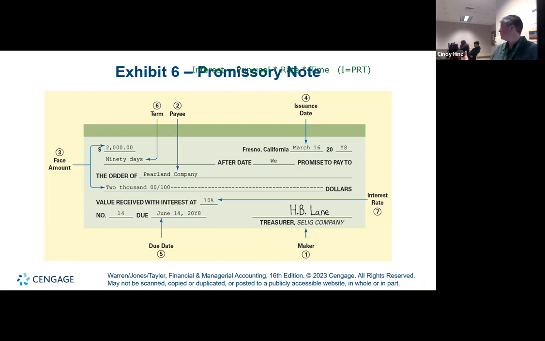Did I just say it's 3/4 of a year? I meant 1/4. If I said 3/4, it's 3 months, 1/4 of a year. So we'd only end up paying 2.5% interest. The 10% is 10% for the year, but we're not borrowing for the entire year. So again, those are the terms that you should be familiar with related to notes or promissory notes. Any questions about any of that? Now I'll feel okay using those terms in this exercise.